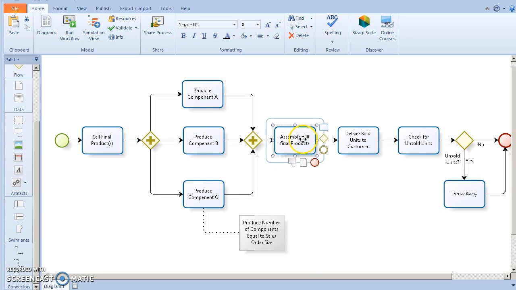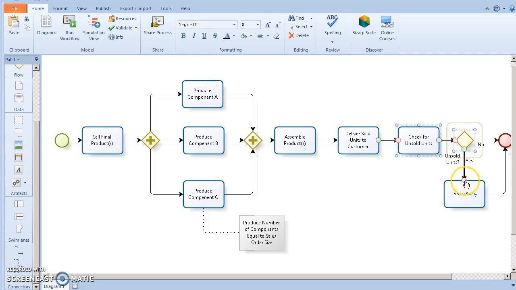And then I would assemble the final product or products, depending on how many were ordered. And then I would deliver them to the customer.